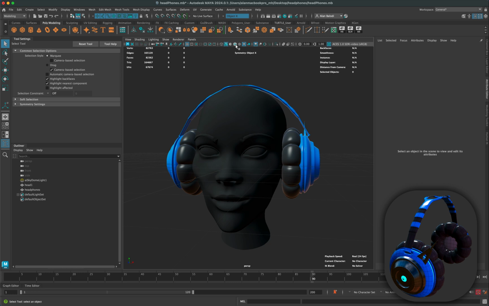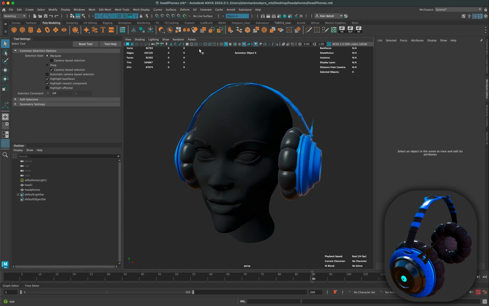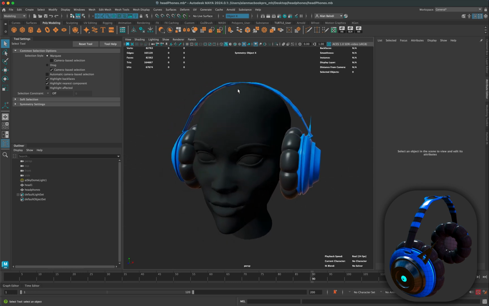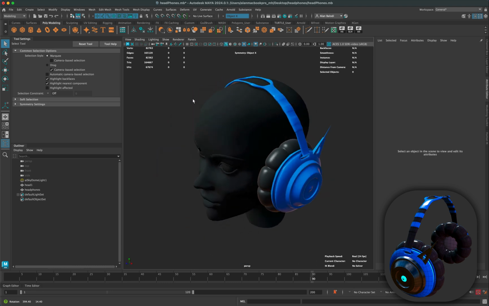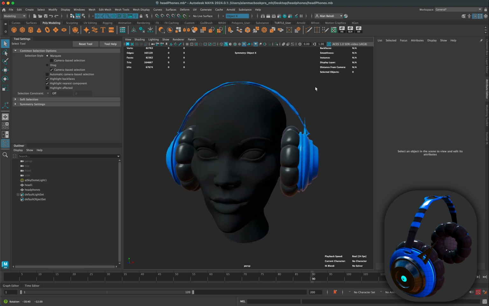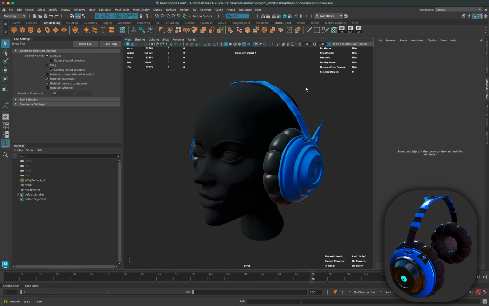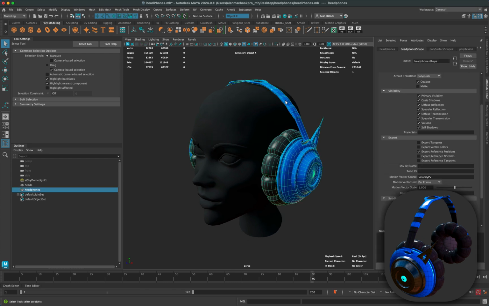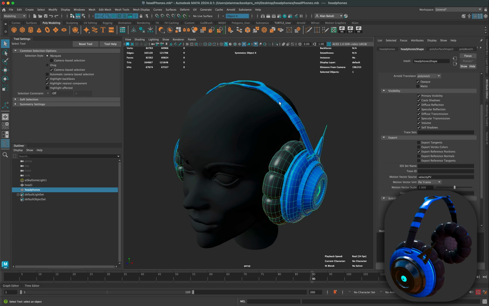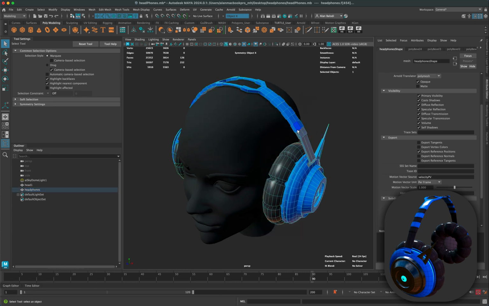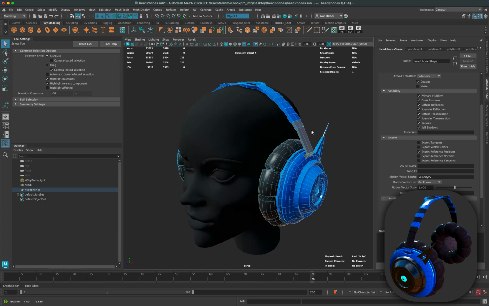We could turn off our wireframe, and let's turn off the floor so we could see. Now keep in mind, this is just a preview in Maya, right? I'm not rendering this yet. So that's really cool. Another thing we could do is maybe this piece here. I'm going to press 1 so I can see what's going on here. I think this piece here could all be black as well.